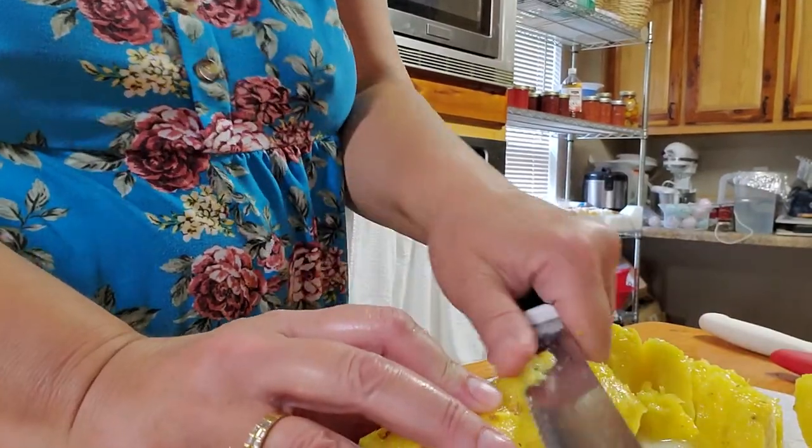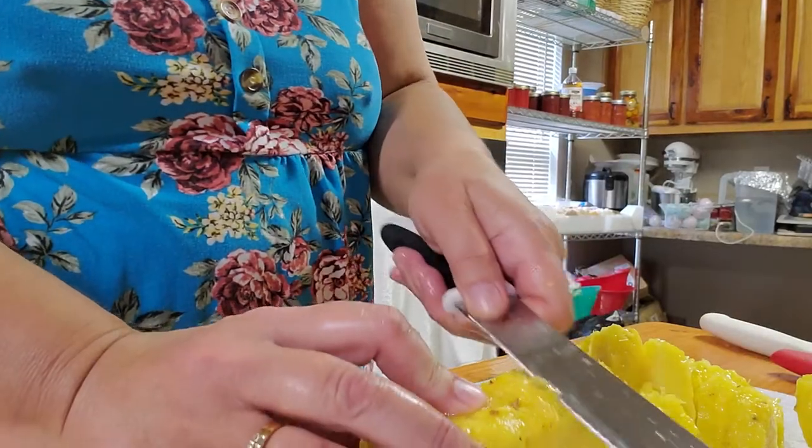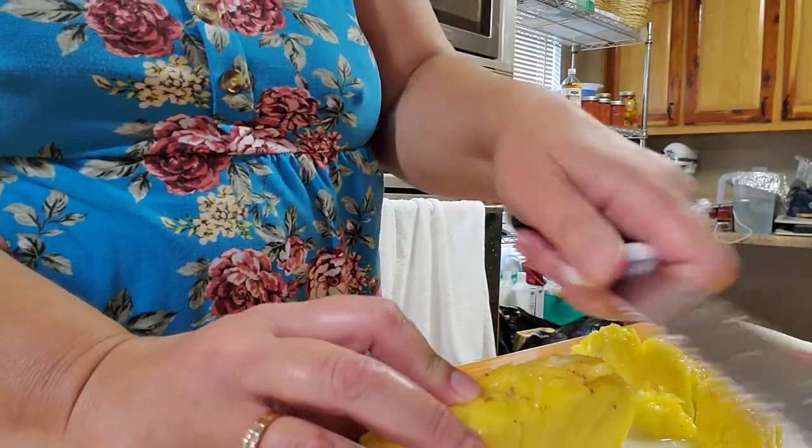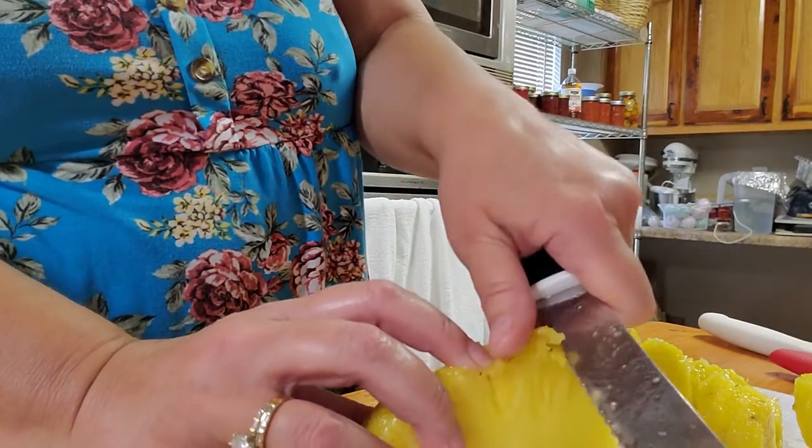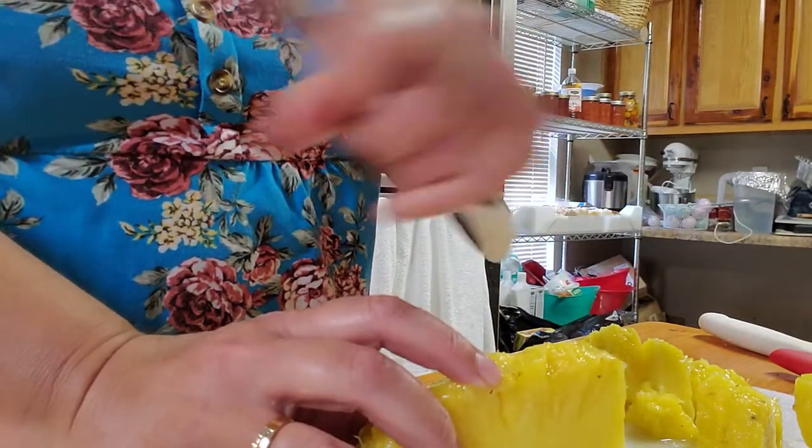But anyway, this is about the basics you do to preparing your pineapples, y'all. It's easy. Y'all gonna see how easy it is. Okay, I'll be back.